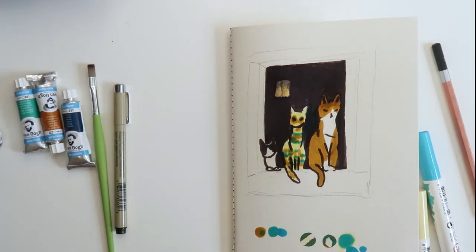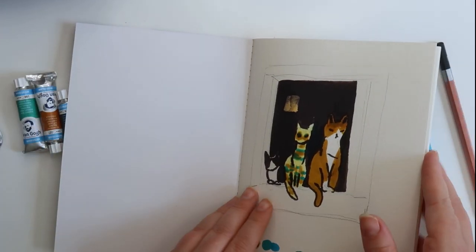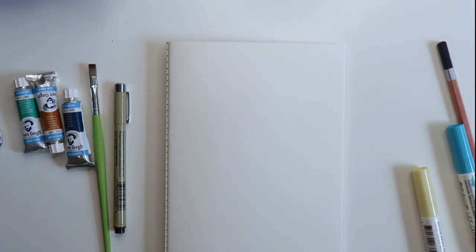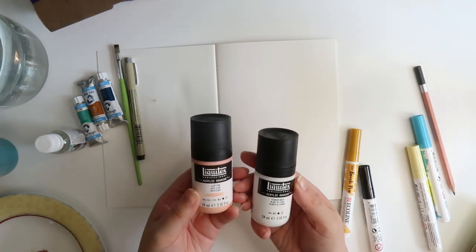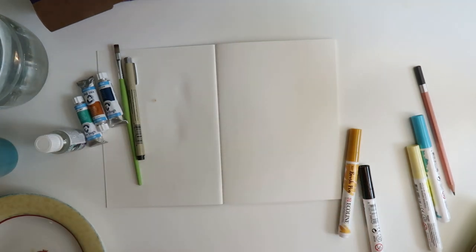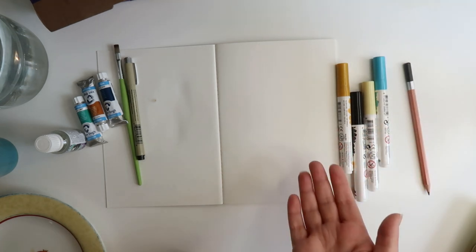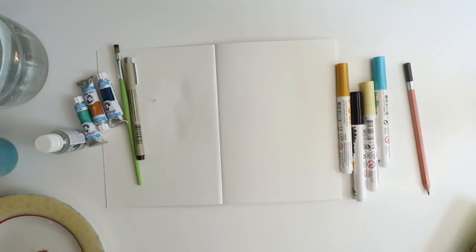Let's see the watercolors. I don't really need to test the watercolors. I kind of know what they're about. I've had them before. So let's just dive into doing a drawing, shall we? Okay, for my next drawing, I'm going to be adding these two colors from my Liquitex gouache, just because there's no white and there's no red. So I cannot make pink or any of the colors I enjoy. I'm joking, but I do love me some pink.